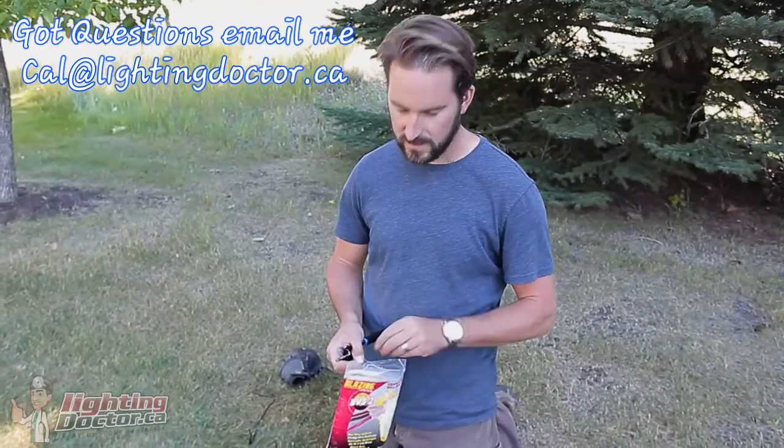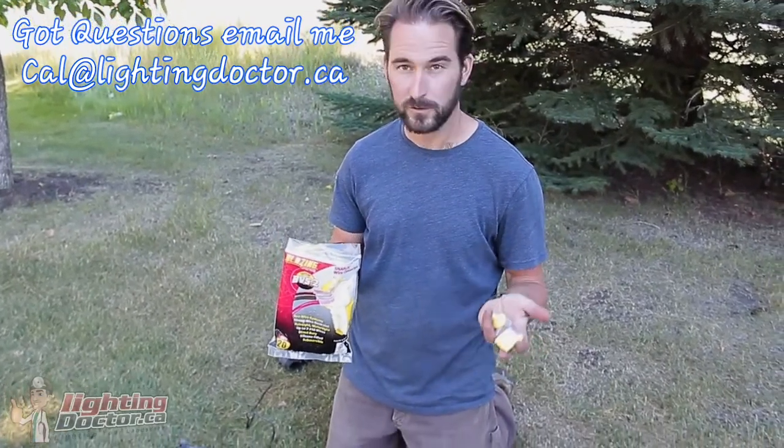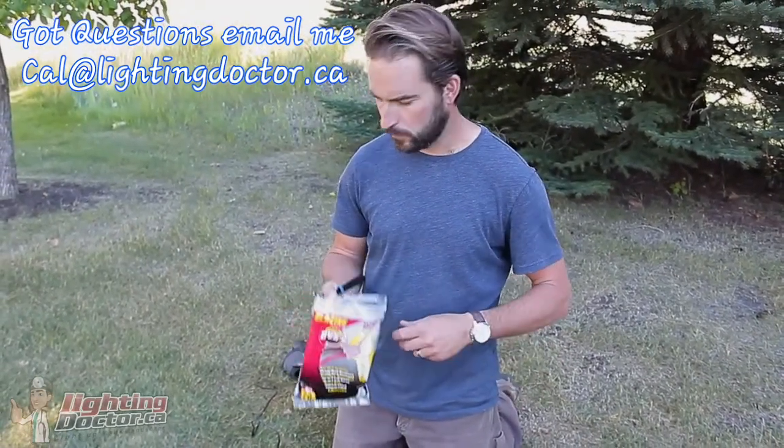Okay, so we're just wiring up our lights here now. My favorite connectors to use here are these snap lock connectors. They're super easy to use. They hold the wires tight. They're gel filled, so they keep it completely waterproof.